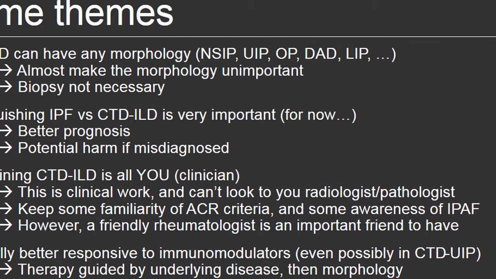Hammering home the important point about distinguishing IPF from connective tissue disease-associated ILD — there are two main reasons for that. No matter what the morphology is, across the board, that injury pattern you see on biopsy or CT scan seems to have a better prognosis than UIP of IPF. And as one of the last questions from Dr. Wasilia's talk indicated, it also has significant treatment implications. That study with prednisone and azathioprine, which is commonly used in autoimmune and connective tissue disease, there's a signal for harm. So if you make the incorrect diagnosis and give these immunomodulators, you risk hurting that patient.